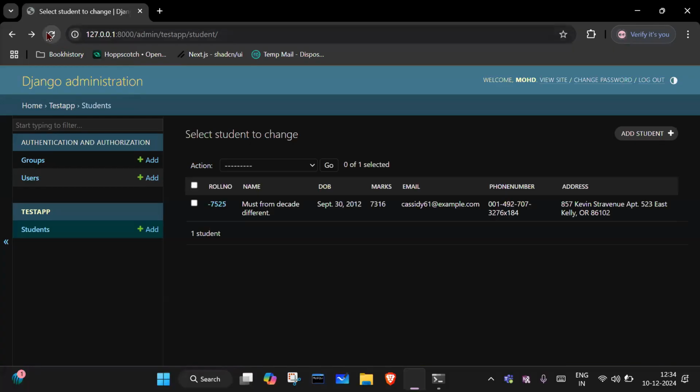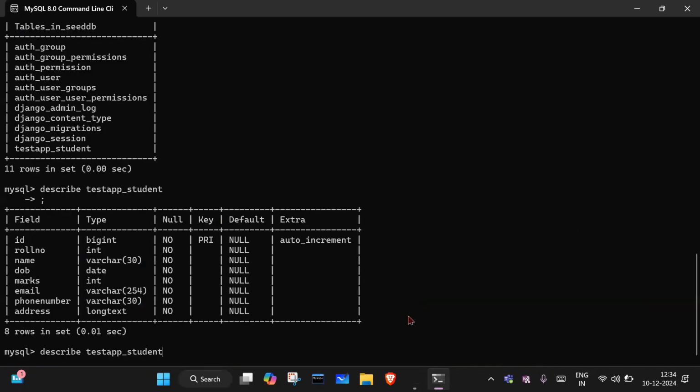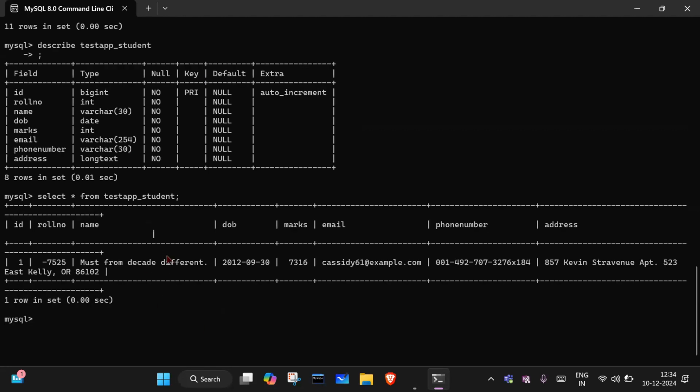Let's refresh this. It is displaying. What about the MySQL database? Just write select star from test app underscore student. It is displaying this one record.